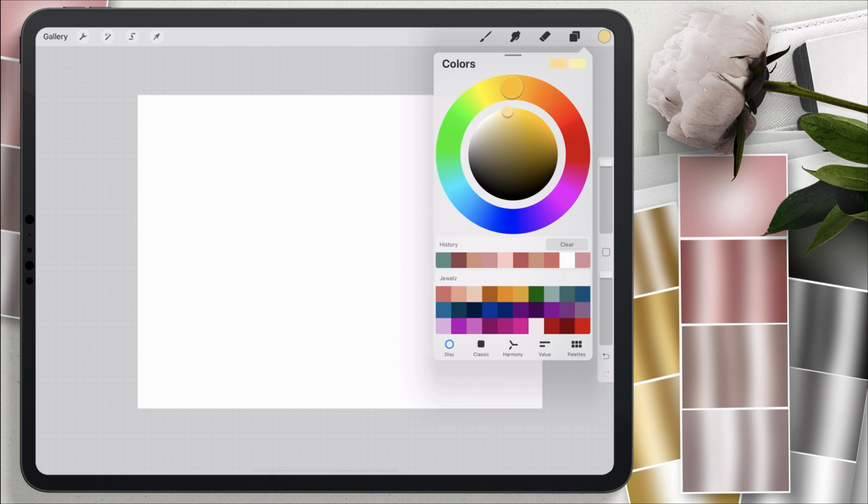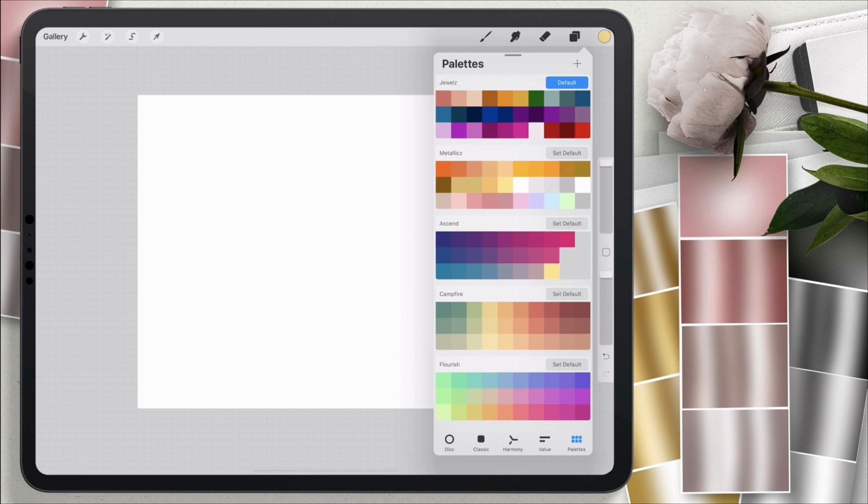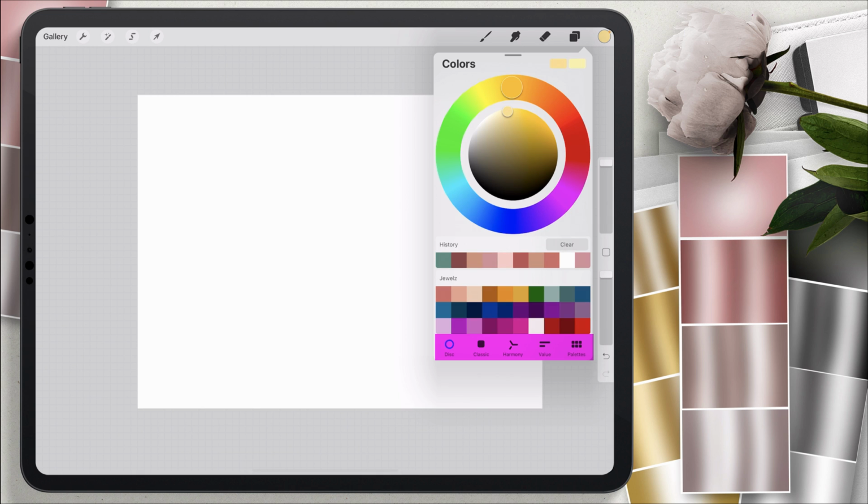But if you don't like choosing colors in that way, or you're just not used to it, you can also create a color palette from a photo. So you just grab a photo from the internet, or if you have a texture or something, and you want to use that, you can definitely create palettes from there. So what I did was I was on the disk right here.